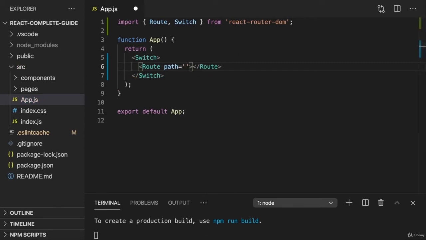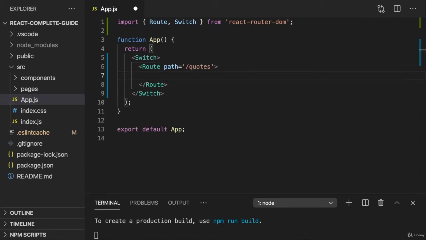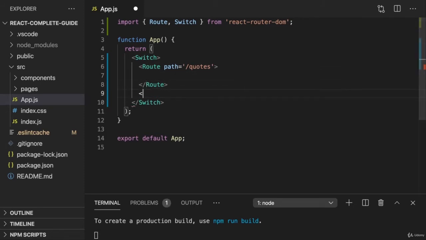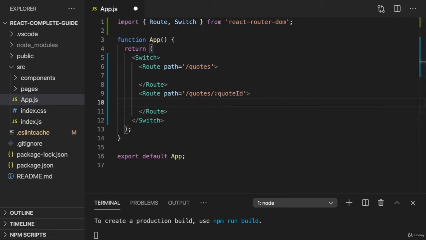That's what you learned. And if we have a route that should render a list of quotes, that path could be /quotes. And then here we want to output the quotes component, which we have yet to add. Then I'll add another route here with a path of /quotes/:quoteId to render the detail page for a quote.